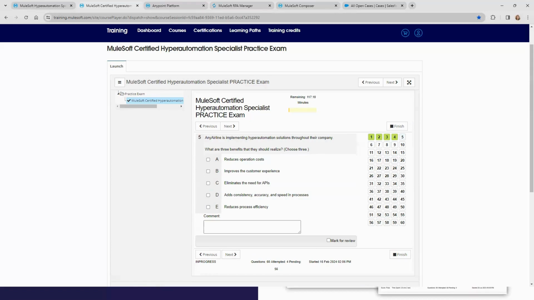Yes, Robert, that's great advice. Race through the ones you know immediately, mark the ones you don't. Perfect. That's exactly where I was going with that. So with choose 3, be careful: if you choose 2 that are right and you didn't get the third one chosen, you get the whole answer wrong. Choose 3 means you have to choose 3 and all 3 have to be correct. And like Robert said, mark that one for review if you're not quite sure, and move forward.